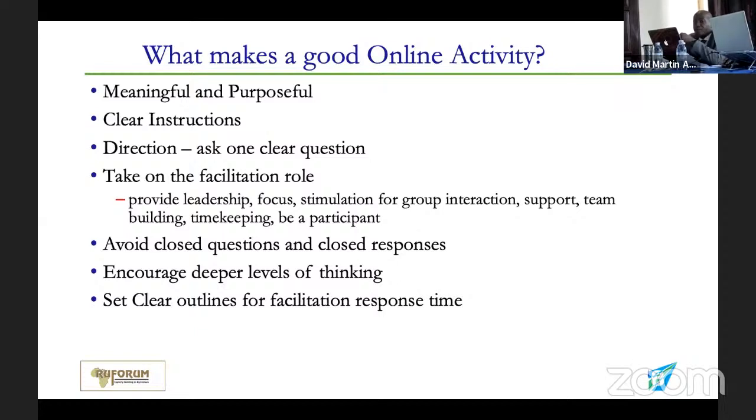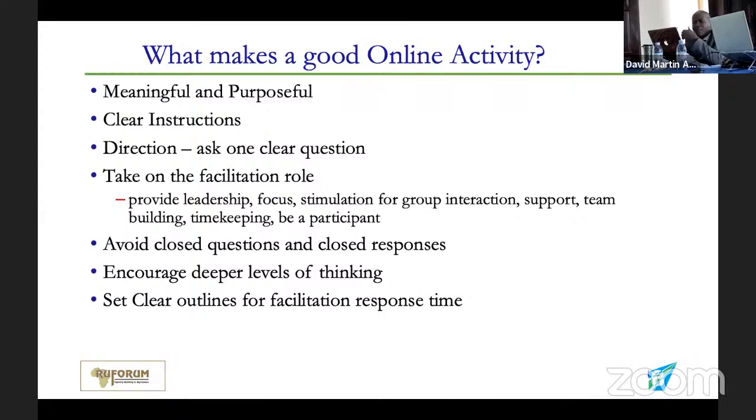Ask yourself, is the activity I want to offer meaningful and purposeful? Will it be meaningful to my students? If I'm requiring them to engage in a chat session, but I don't provide them even the time when the chat session starts, but I'm encouraging them to go and attend. We are going to have a chat session class, but you've not even given them the time and the day.